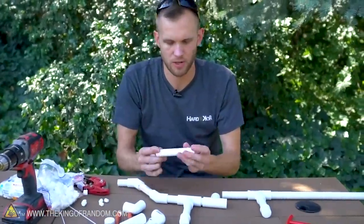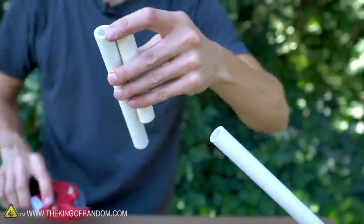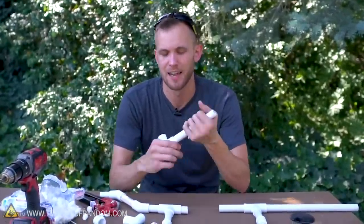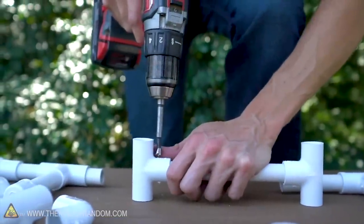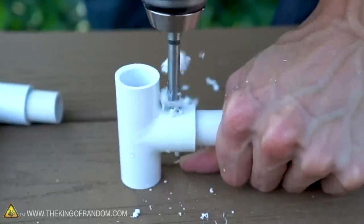I also think I want a slightly larger magazine — just an inch or two longer. To start, we'll take the tee piece and the section of pipe we're using as a magazine and press them really firmly together. The next step is to find a dowel and a drill bit the same size — I'm using a 3/8 inch dowel and drill bit. If you have something a little bigger or smaller that should still work pretty well.